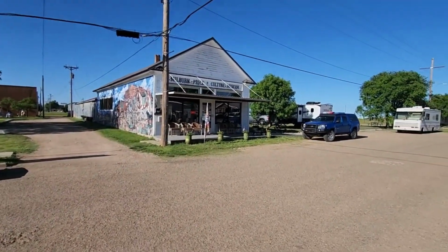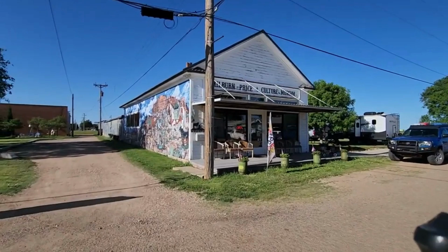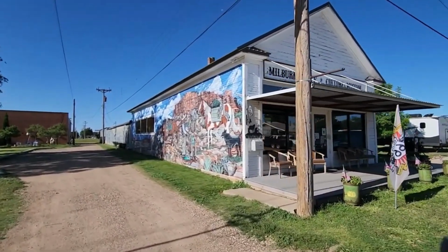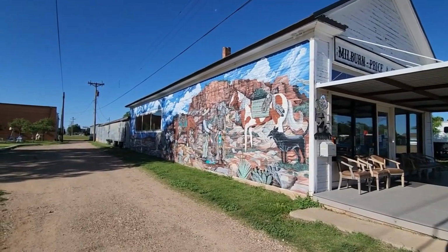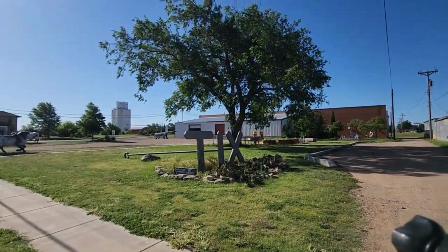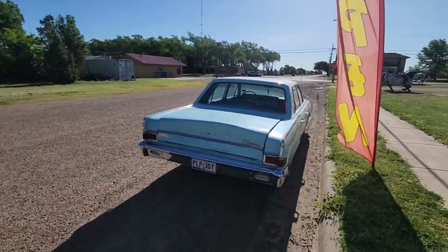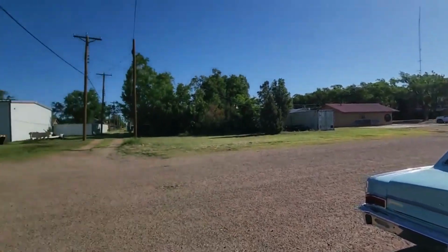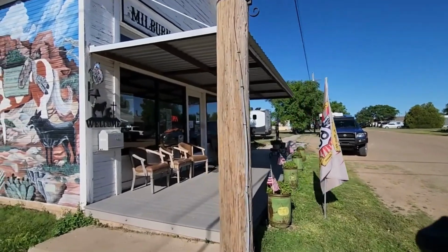So we're going to go check this out, and the guy in there was telling me that there's a printing press. You can make your own Route 66 postcard and all that stuff. And they've got a separate building over there and more things, and then the Chevy Rambler that he actually drives. And then there's a whole side yard of sculptures, so we'll check that out as well.